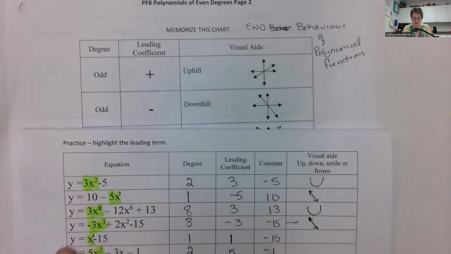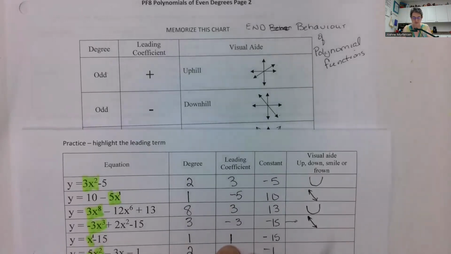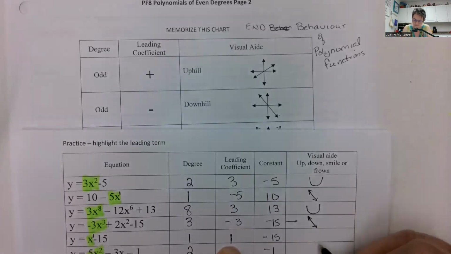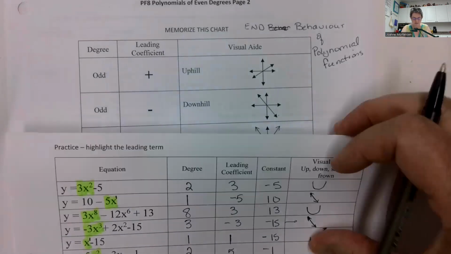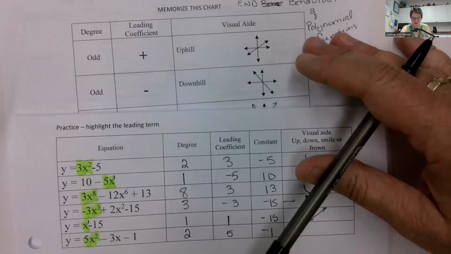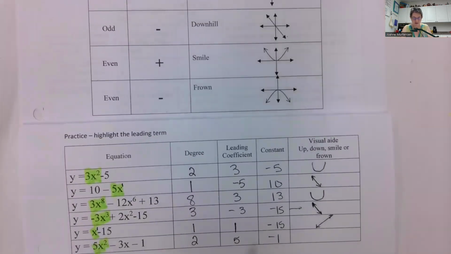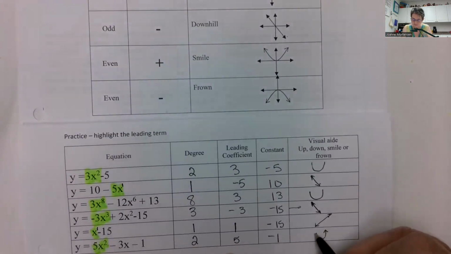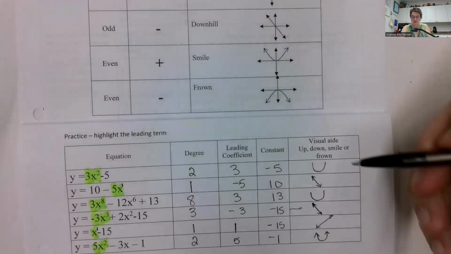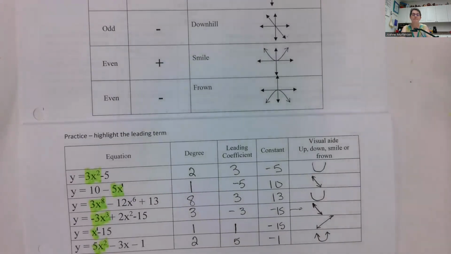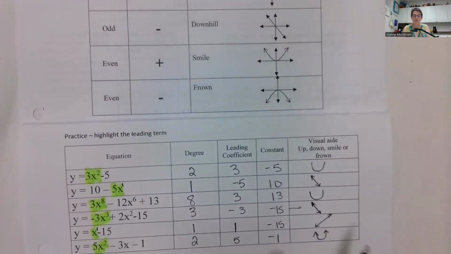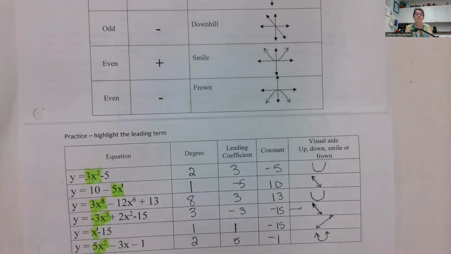Okay, so we've got x to the 1, so the degree is 1. The coefficient is 1. It's positive. There we go. And the last one is squared, so it's even, it's positive. That's a smile. And in case you're wondering, the constant has nothing to do with this. It will become important later on when we're trying to find the y-intercepts. So being able to find the constant saves you some time.